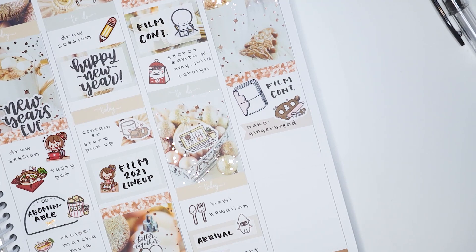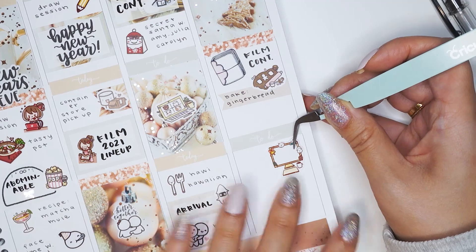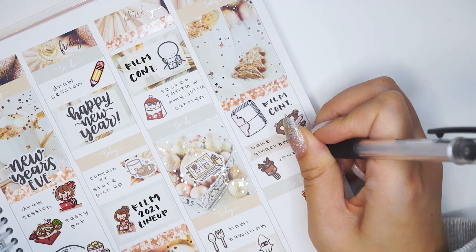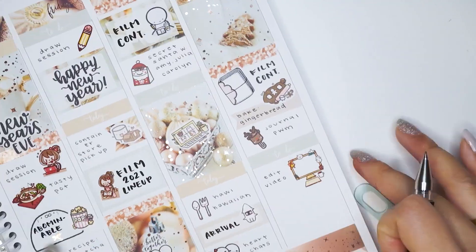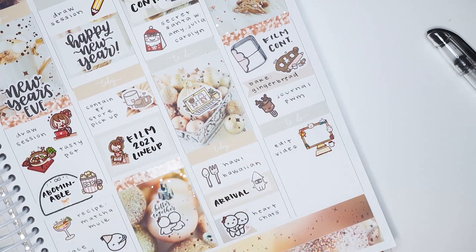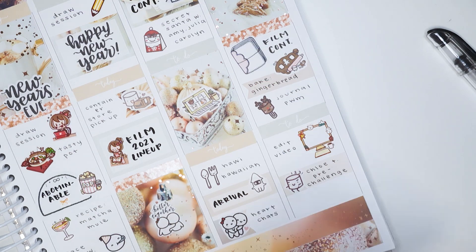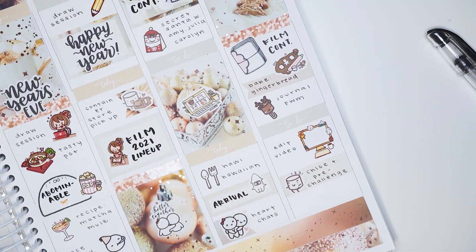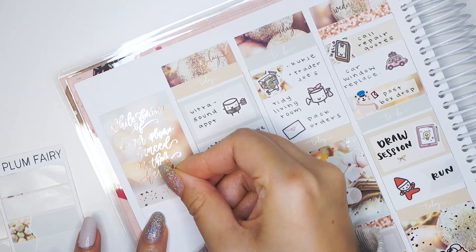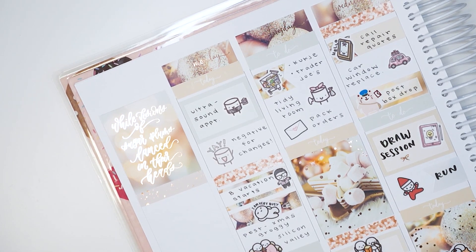On Sunday I continued filming for the video. I baked some gingerbread because I had leftover cookie dough in the fridge from the previous week, and I used a sticker from my shop. I marked filming this journal with me with a Maru reindeer paper clip from the holiday release, then edited the 2021 lineup video using a computer monitor sticker from Happy Daya. One thing I got really into in 2020 were Chloe Ting workouts — I did a bunch of different challenges and liked the Get Peachy one the most because it used weights. She came out with a new workout plan for January and there was a pre-challenge, so Brian and I did that. I used a squatting sticker from my shop.